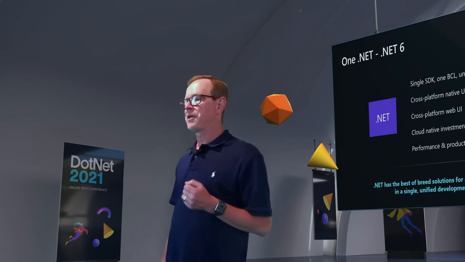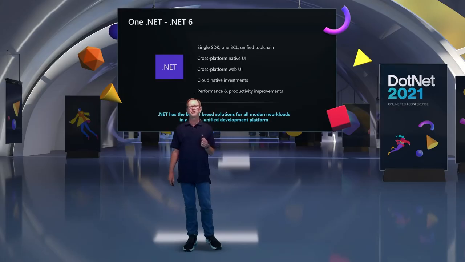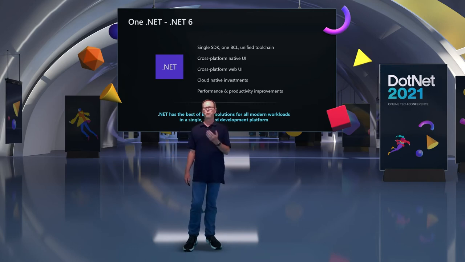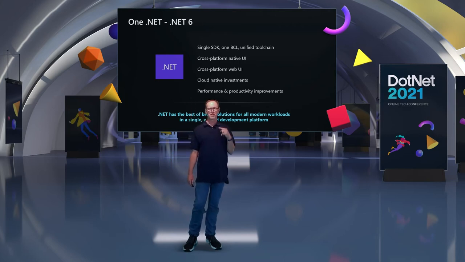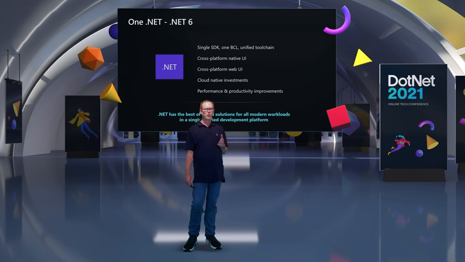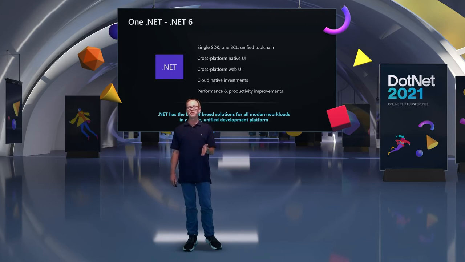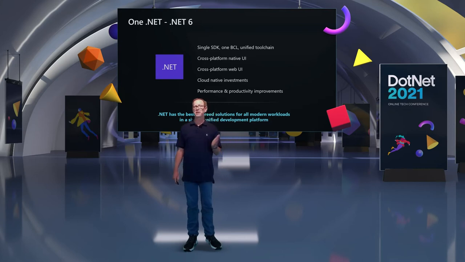We want amazing cross-platform native UI, so you can build an app that runs on iOS, Android, Windows, and Mac — and you can now do that. We also want great cross-platform web, letting you build web apps inside desktop or native apps. And of course, cloud native — containers, Kubernetes, microservices. We've been doing tons of work to make those work great on the platform. And performance — we're always going to get faster, every version. Once we finish this .NET 6 journey, we will be the best overall framework for building all these app types.